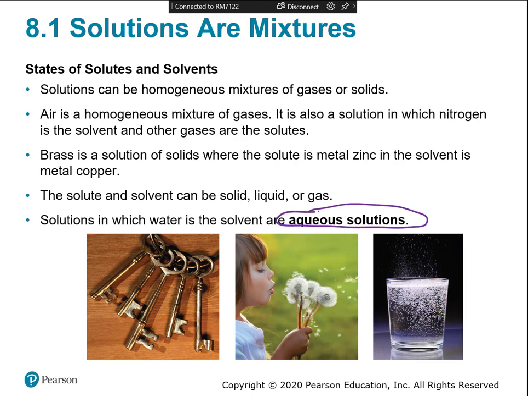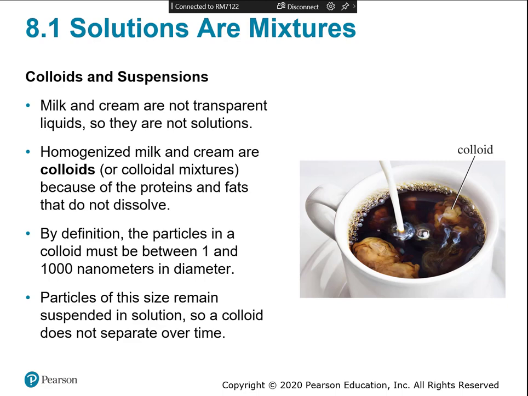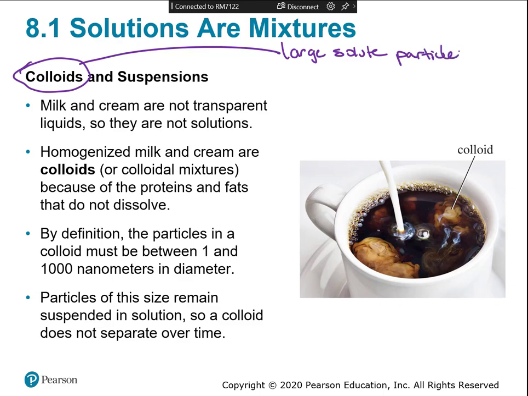When you see a solution referenced as AQ or aqueous, that means it's a liquid. Besides true solutions, there are other types: colloids and suspensions. Colloids have large solute particles but with similar intermolecular forces, so they stay mixed and don't separate. But because the particles are large, they commonly make the solution thick. Examples include whole milk — where the fat makes it thicker than skim milk — coffee creamer, heavy cream, and Jell-O, which contains a large amount of collagen that keeps it thick and mixed.